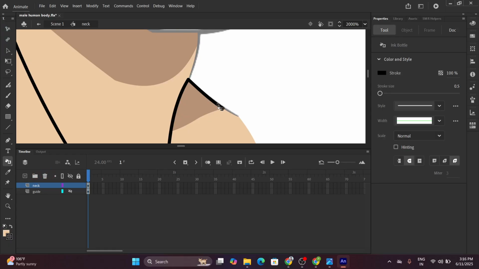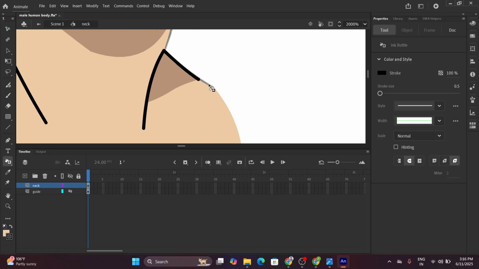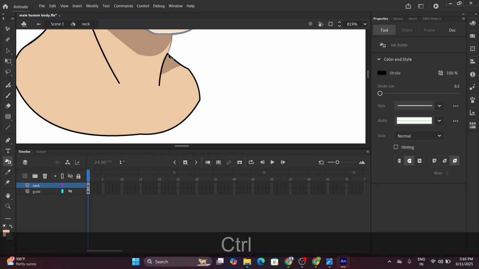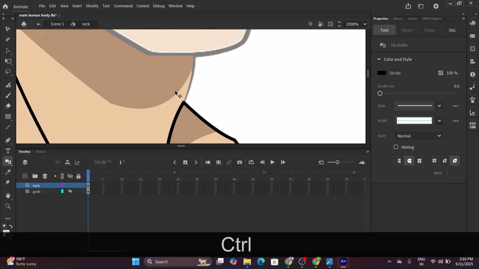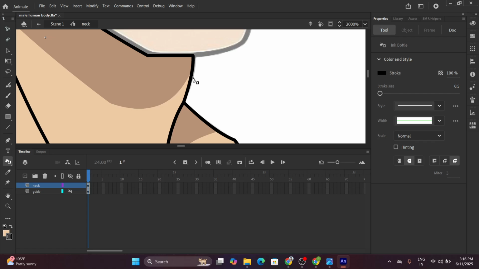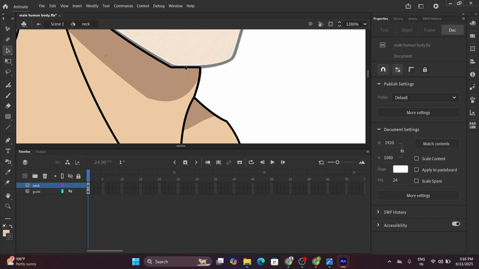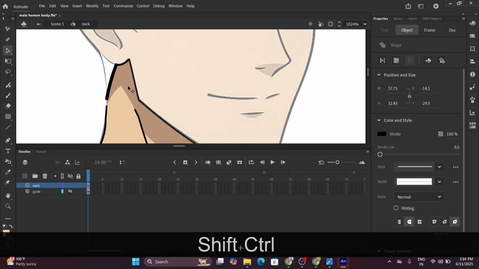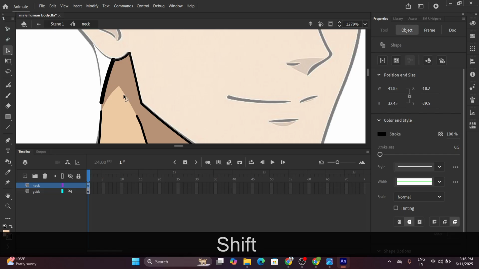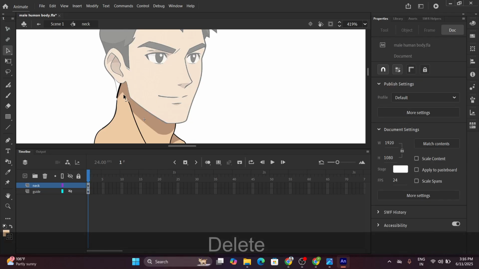Let me select and we can start creating a line like this. Now we don't need the extra lining which is this one and this one also. Let me delete this.